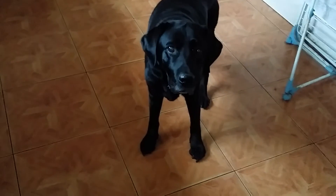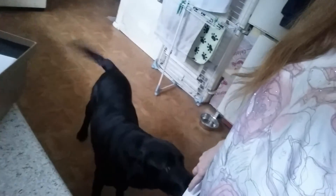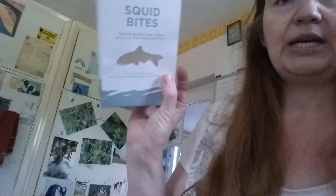How was that? Was that nice? I think that has been a big success — you can see from the enthusiasm down there. And Storm's here, very interested as well. I did give Buddy two of each — two calamari rings and two squid bites — but that was a special treat because we're just testing today. Looking on the back, the feeding guidelines say: small dog two treats per day, medium dog four treats a day, large dog six treats a day — and that's the same for both the squid bites and the calamari rings.